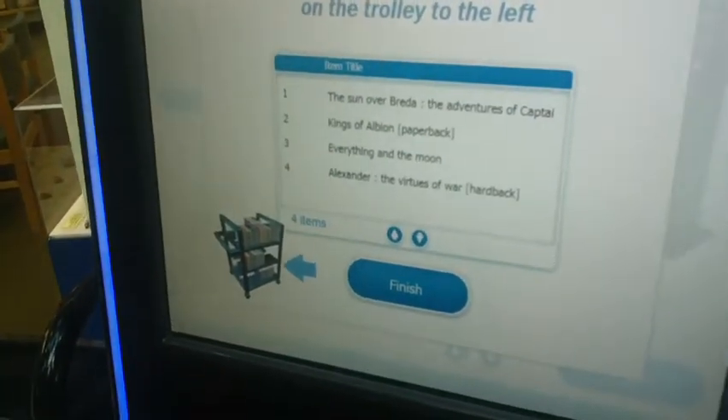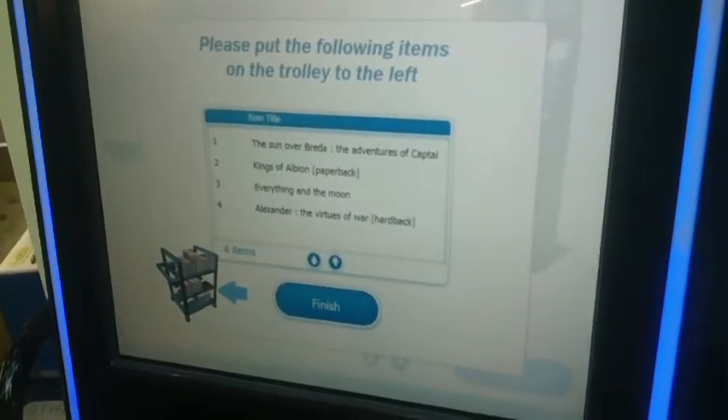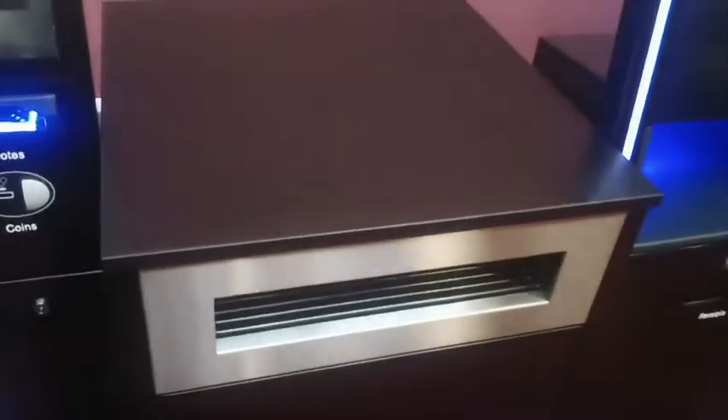And it's telling me where to put the books. It says I don't need to see the books again — put them on the trolley, they can go straight back on the shelves. Or if the book is reserved by somebody else, it will ask me to put it into the bin down there so a member of staff can come along and deal with it and process it later.